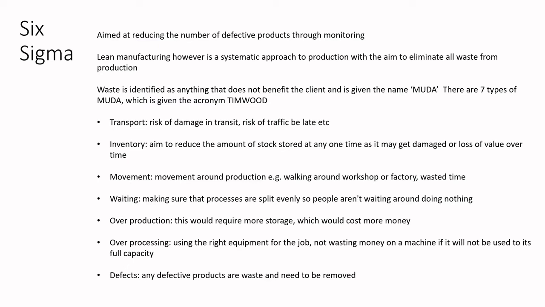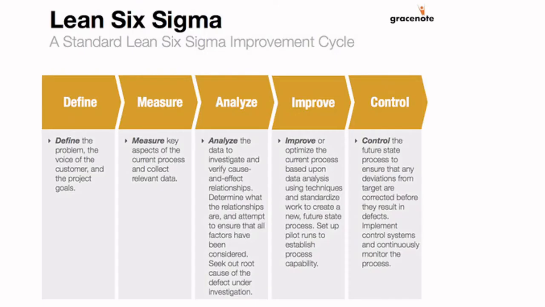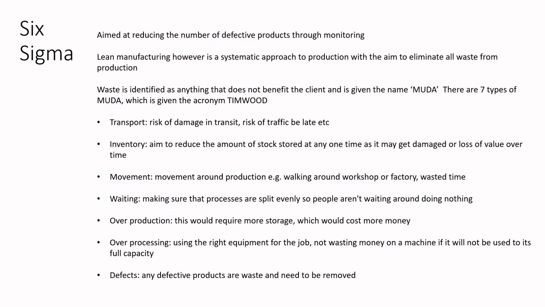So Six Sigma, the whole point is you're aiming to reduce the number of defects in a product through monitoring it. So actually checking up on things as much as possible. The word lean, so it said there Lean Six Sigma, basically it refers to trying to eliminate all waste. And as I said, waste could be things like you standing up and walking over there. I always use an example.